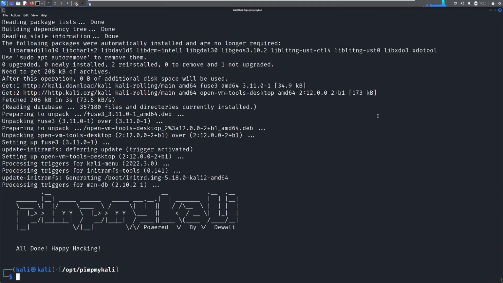Okay, and when everything is said and done, which took about 10 minutes to get through all of that, you should get to this all done, happy hacking screen right here, and everything should be installed for you. If you chose to go the root route, that's a weird thing to say. If you chose to go the root route, you can log out and log back in as root and begin using Linux as root. Otherwise, you can continue on with this lesson using Kali as your main user. So we're going to go ahead and move on to the next video.